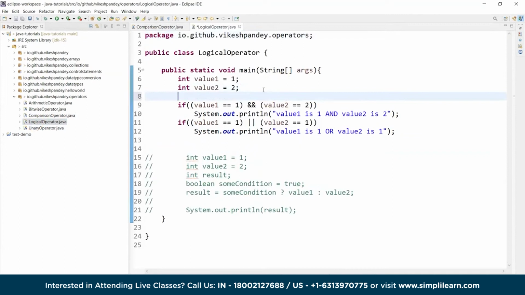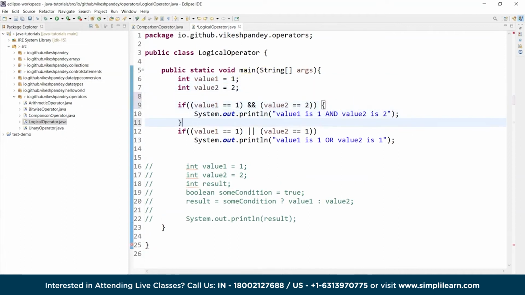So I will again take a similar kind of example. Again, I have created two variables here, value 1 and value 2. Value 1 has the value 1 and the second variable value 2 has the value 2. And then I'm writing two conditions this time in the same if block. You can see I am writing the first condition saying is value 1 equal to 1, and is value 2 also equal to 2.